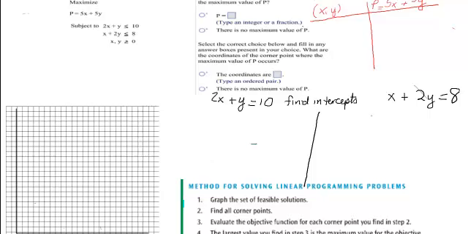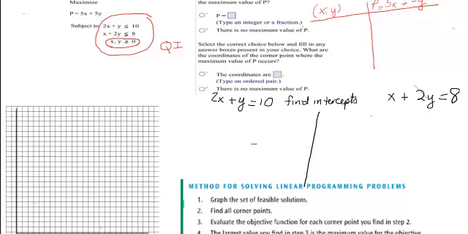Okay, so to solve this problem, the first thing we want to do is graph the set of all feasible solutions, which will be a region. How you determine the region is to look at the three equations that are given here. The first thing I want you to notice is that x and y have to be greater than 0. If x and y are both greater than 0, that limits our region to the first quadrant. So you're going to notice that in our graph, I only have axes for the first quadrant below.